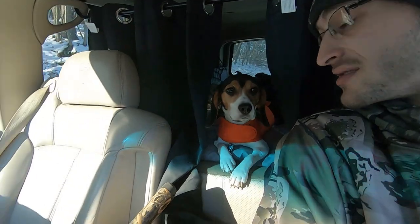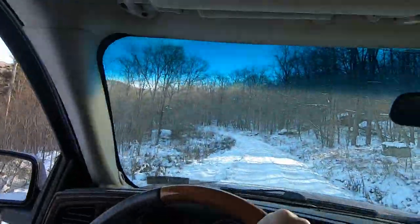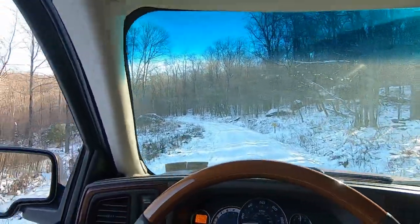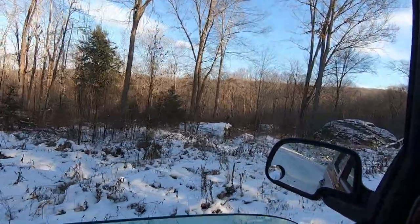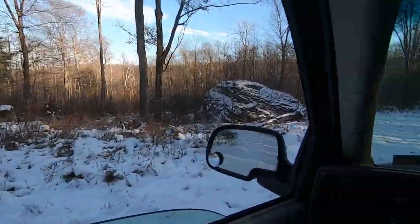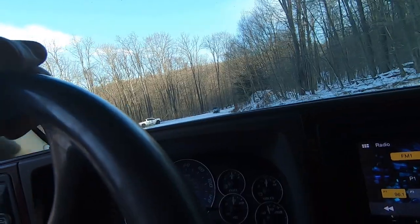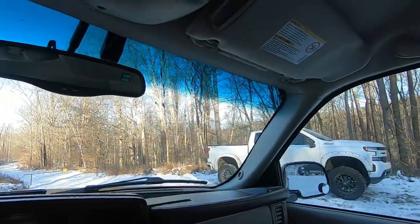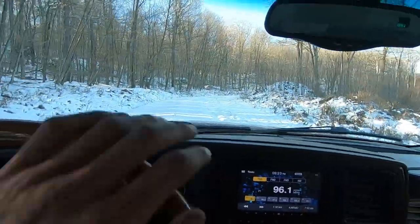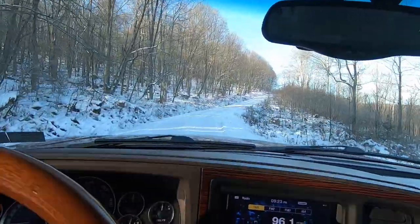What's up guys? It's the next morning. Me and Luna already went for a little walk and this is where we're at - lots of snow. This is a state game land road and it's pretty remote. I did find some snowshoe tracks, so I'm pretty excited about that. We're in the middle of nowhere right here. There's actually a truck - these are the trucks that passed me, they must be deer hunters. That's a bad-ass truck - this is a pretty steep hill, that's why he's having no problem in the snow.